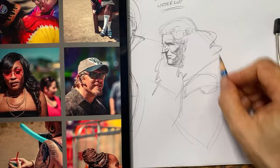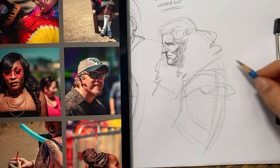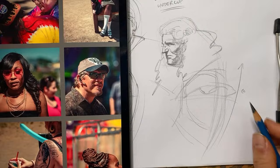And you see this line, that's the gesture. This is also a gesture, the eye line. Center line is also a gesture. But this line right here is the main thrust. We'll call that G. That's the main thrust of this pose, this particular head pose.